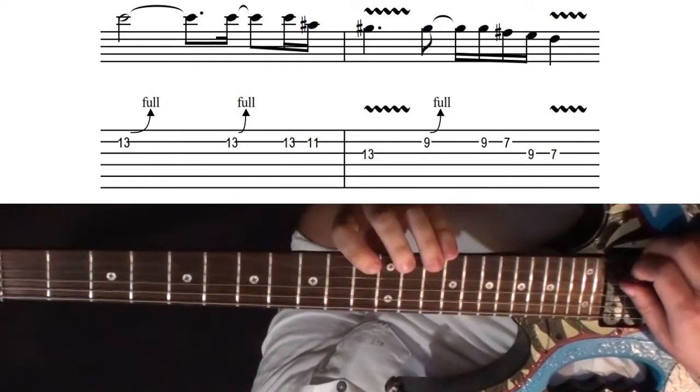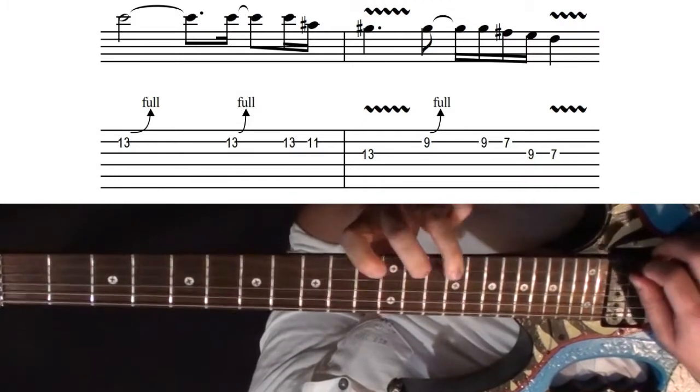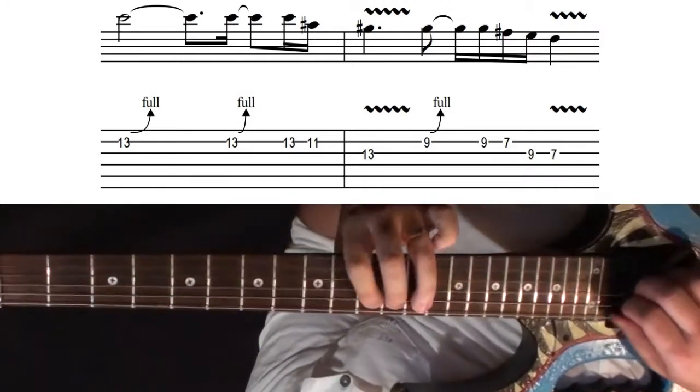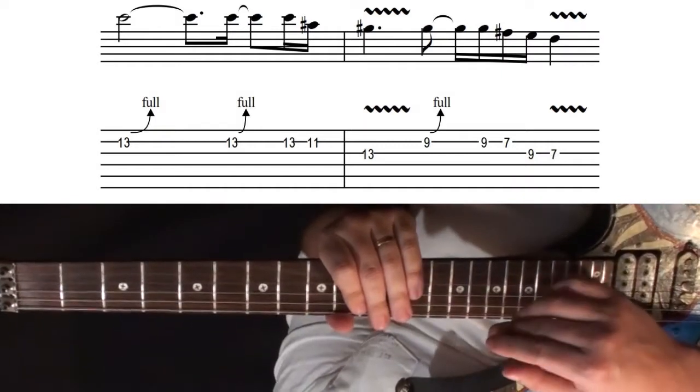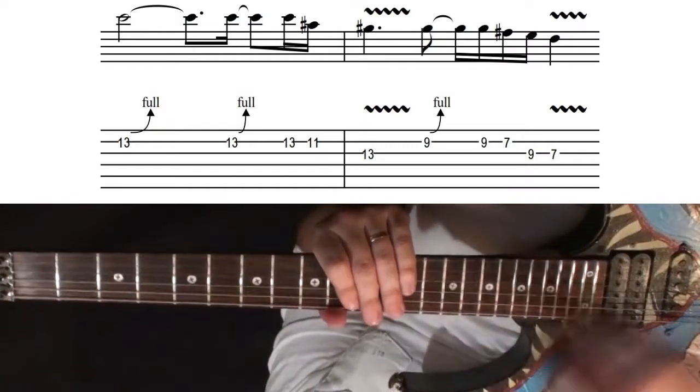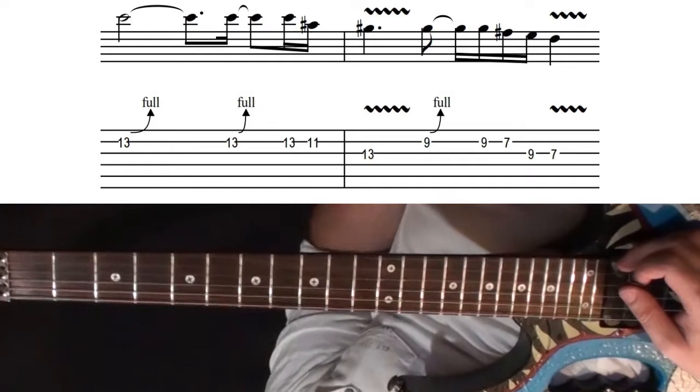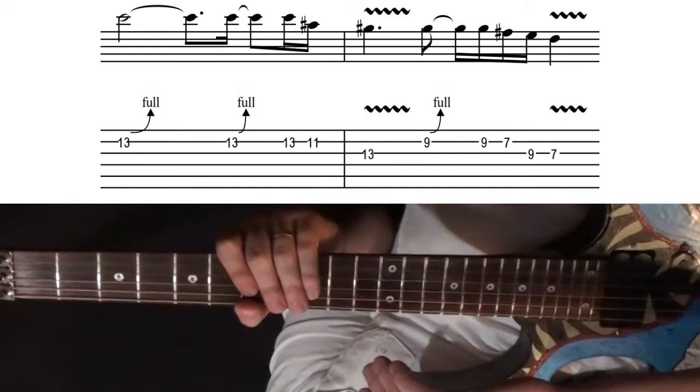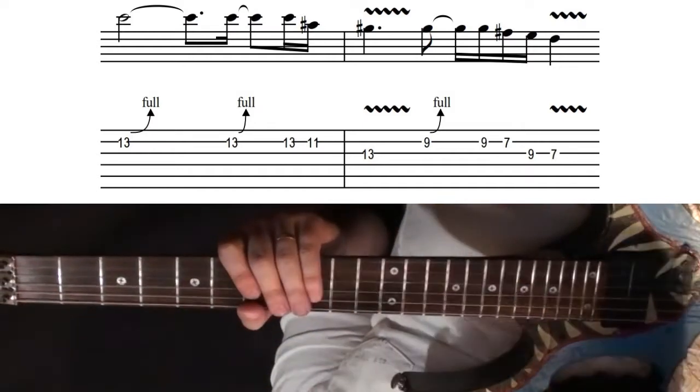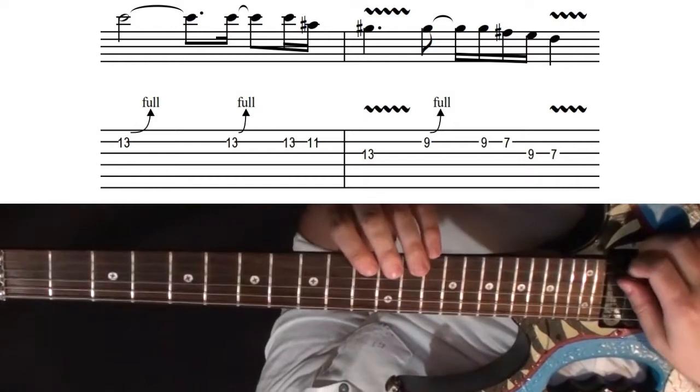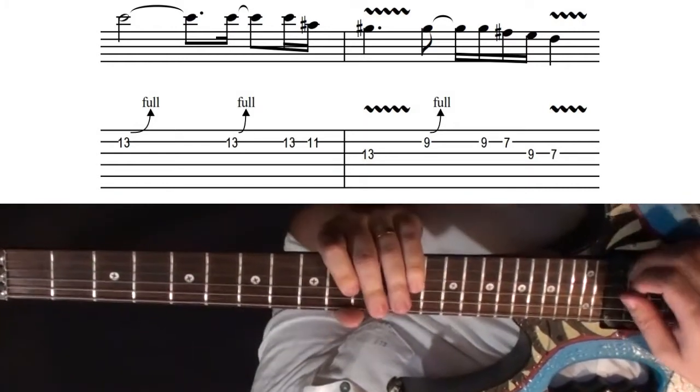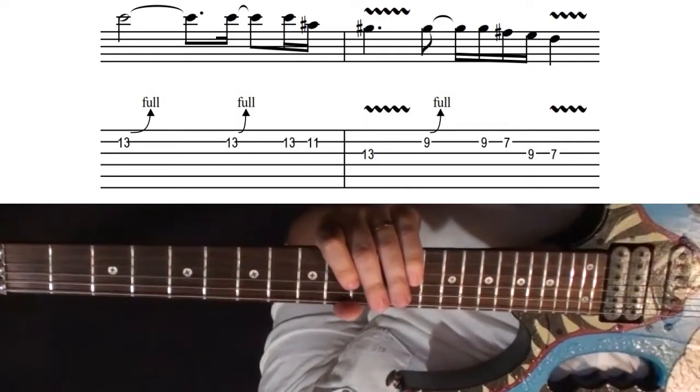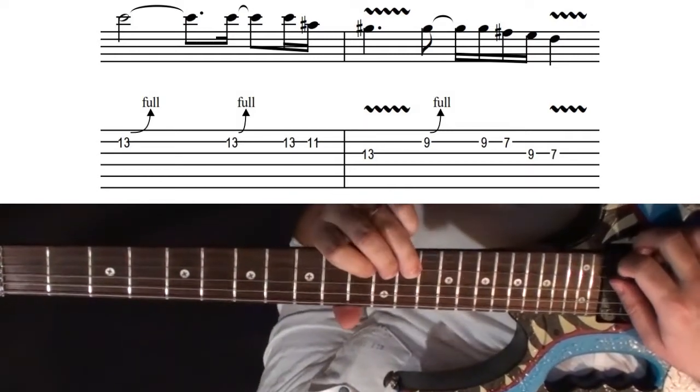Come down, so this is a whole tone scale. It's a very unusual sound and it sounds a bit artificial and robotic. It's very unnatural because most scales have a combination of half tones and whole tones. Structured up all whole tones just sounds weird, which is exactly what I wanted for this. So it ends on the G sharp, which is a major third.